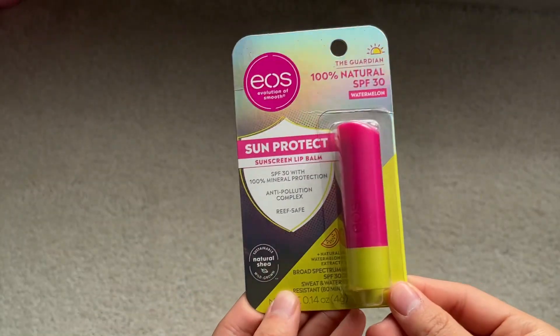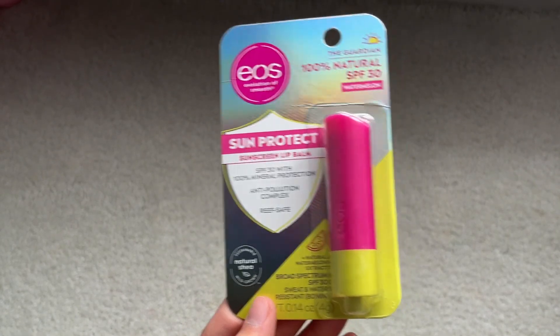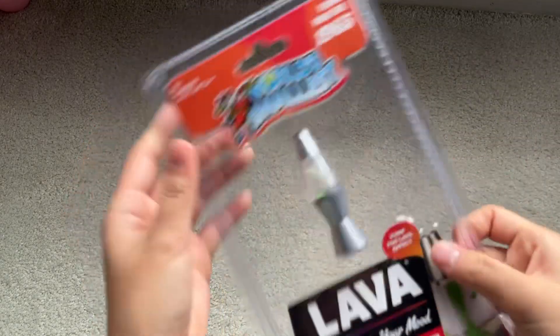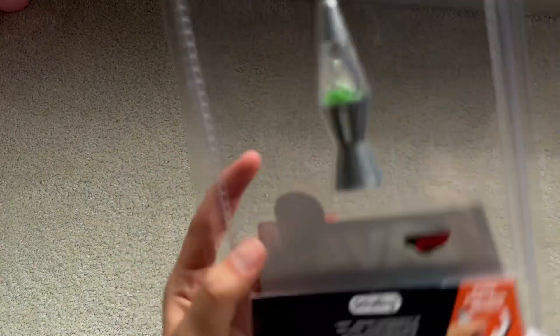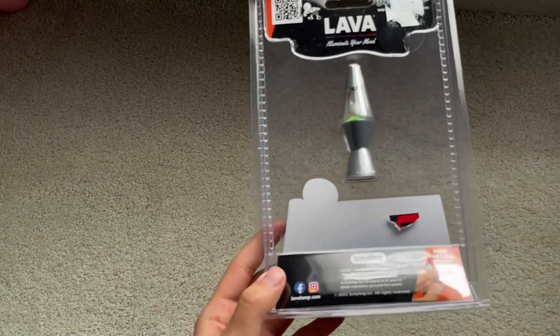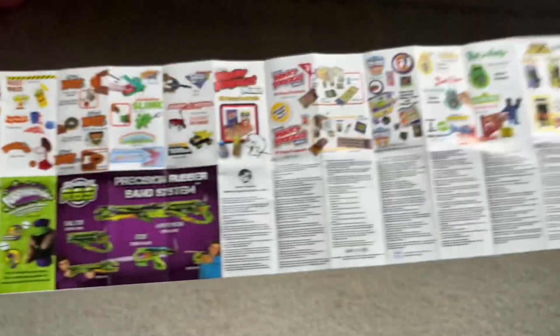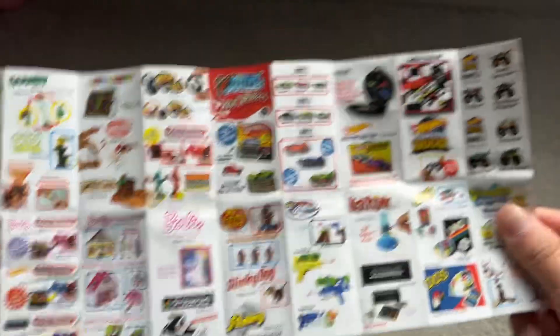Now moving on to Christmas items. This isn't a squishy or something like that, but it's a lip balm, so in case you guys are interested in other things I got besides squishies. I got this World's Smallest Lava Lamp, and it's really adorable. You kind of have to shake it, and then you can see it a little bit better, but it kind of just clumps inside. It has a light — actually, it says it does not light up. And as always, they always have a checklist, a very long one. This is just of all their Skyling brands, which is the people that make Neato's, I believe. You can pause to read some of these.